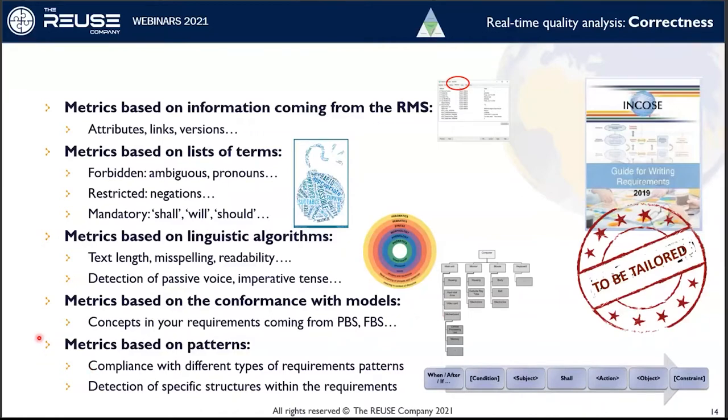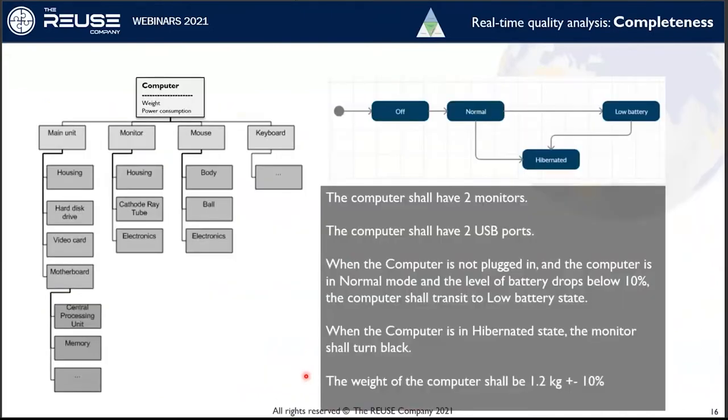And then we will talk a little bit more on patterns later on. But patterns, which is basically a semantic structure, which guides the syntax of your requirement or any piece of text, basically. You can use that for both guiding the writing of the requirements or for checking that you are fulfilling things as you have set up. Like passive voice is a good thing to measure with a pattern. But enough of this. Just some examples also for completeness.